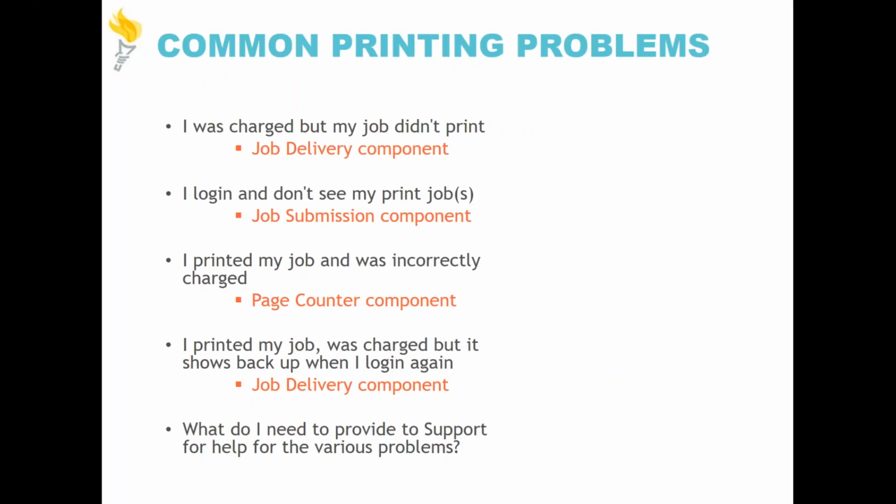Kind of recap: I was charged, but my job didn't print, so this is going to be a delivery issue. I log in and don't see my job. It's either submission or your card doesn't match your name or something like that. I printed and wasn't charged. I was incorrectly charged. Well, we have the print job and driver creating a spool file that we read. Our page counter does that.